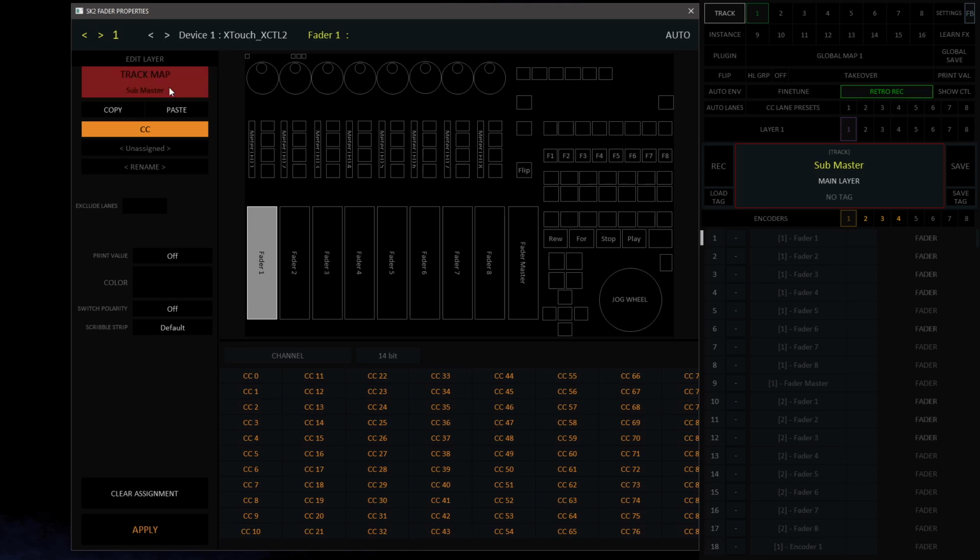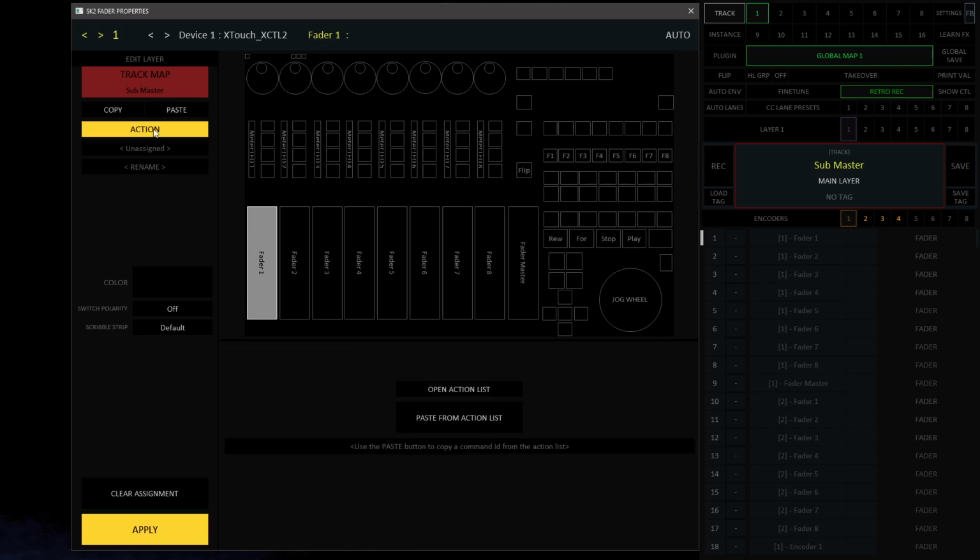So here I can simply toggle through the layers. You'll notice that for the additional purple layer, this will always edit the layer that's highlighted purple in the main Sk2 GUI. So if I was to change that to layer 2, 3, 4, 5, you can see I'll be editing that particular layer. Only one can be active at any time. You can only edit one layer at a time. So global map, likewise, select a different global map, you'll be editing a different global map layer. The permanent map there's only one of, and the main layer there is only one of, which is always associated with the focus track or plugin.